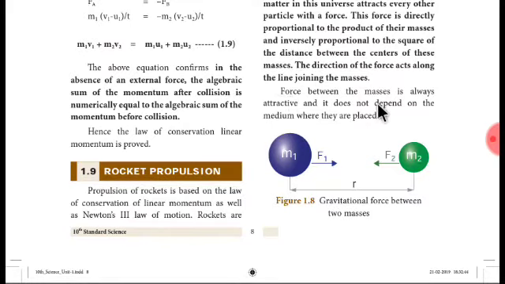Okay, these things apart. Force between the masses is always attractive and it does not depend on the medium where they are placed. So they are mentioning it as gravitational force here. Force between the masses is always attractive. See, if you take two bar magnets with a north pole and south pole, you know well, if north pole and north pole are kept close to each other, they repel, and north pole and south pole kept together attract. So there are two types of action going on there, that is repulsion and attraction. But in gravitational force, they said that there is only attractive force. You can't see anywhere that earth and earth are repelling. Actually, if an asteroid comes in, the earth always attracts the asteroids, it won't repel at all. That's what they are saying here. And it does not depend on the medium where they are placed.